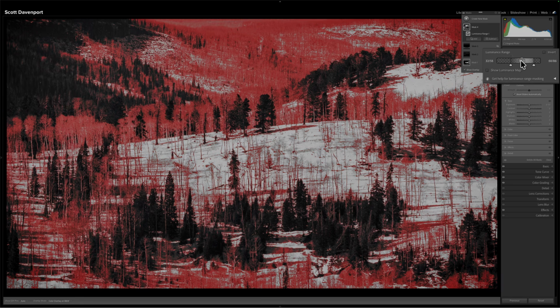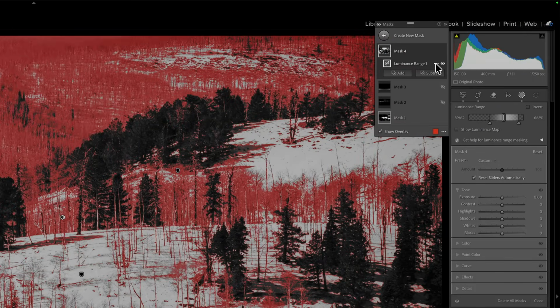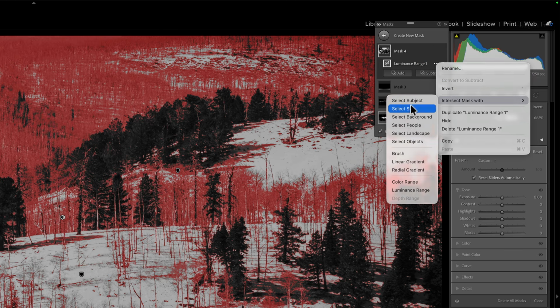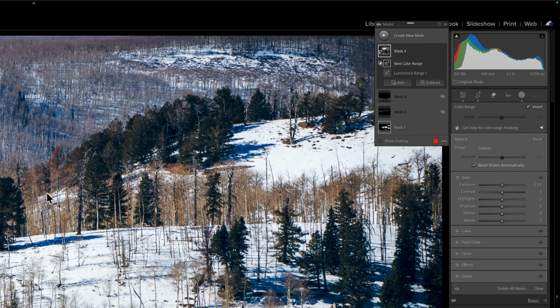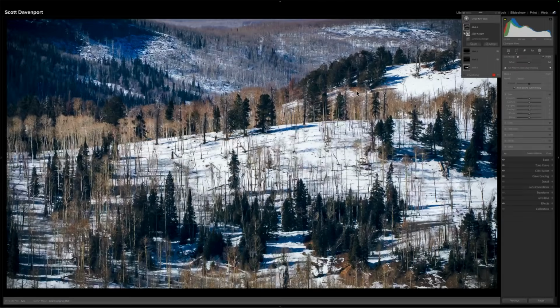Let's just open that up and start dragging it around a little so I can see, okay, I'm getting the majority of the tree line in there. And as you can see, there's lots of different upper midtones that are in this range that I do not want to receive the adjustment I'm going to do. This is where intersect comes in. So at first intersect, we will intersect with a color range mask. Now I'll turn off the overlay so I can see what I'm working with. And let's just get this color range right over here. Okay, turn the mask back on.